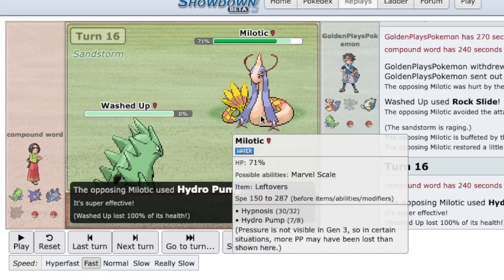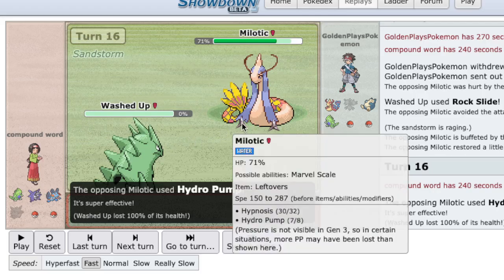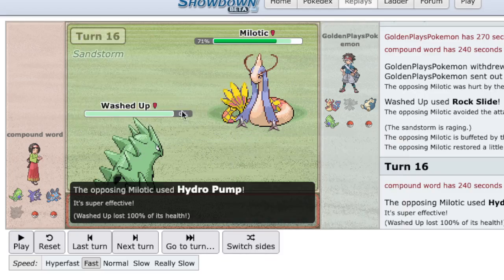I believe that Tar just eats a less invested Milotic Hydro Pump, or if it had Surfed, I think it eats every Surf. I was frustrated to see that it was Pump. I think offensive Milotic is an underrated set. And I certainly wasn't playing around it. I was thinking, if I can trade with this and then force the Milo out, it's as good as dead.